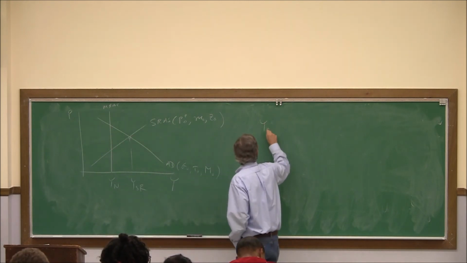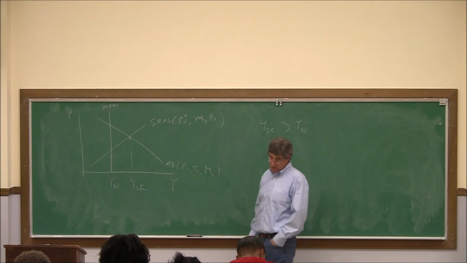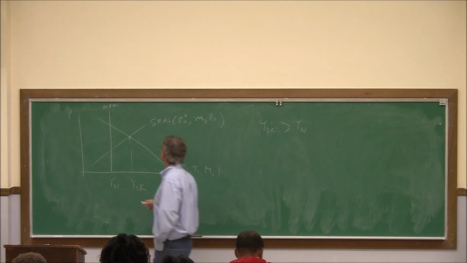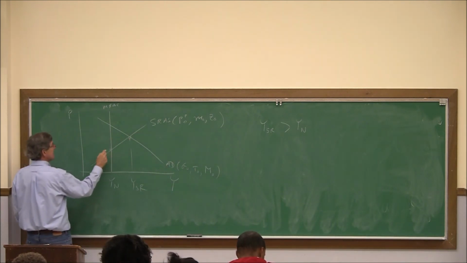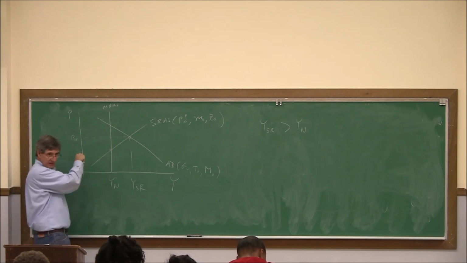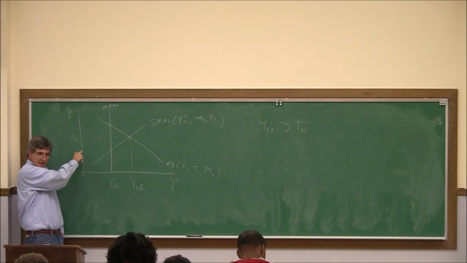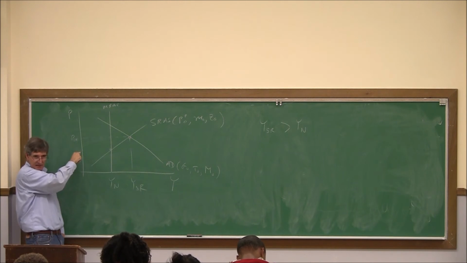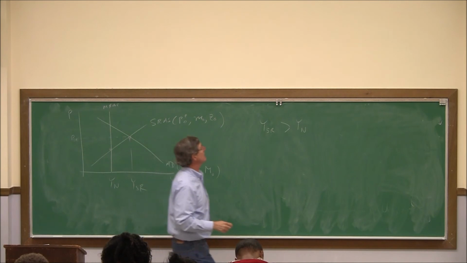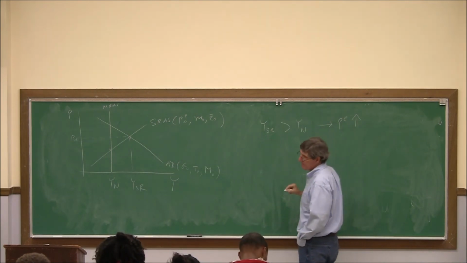So in this case, Y equilibrium in the short run is greater than the medium run natural rate value. So what's going to happen? Well, one thing we can see right away, this is P0 here. The actual price in the short run is above the expected price. So what do you think people would do in that case? They're going to revise their expectations. So what we would expect here is that the expected price level goes up.